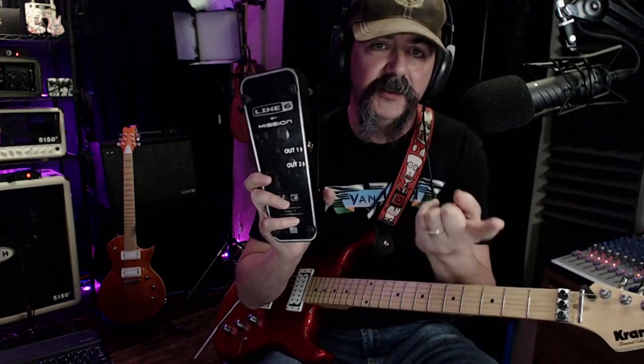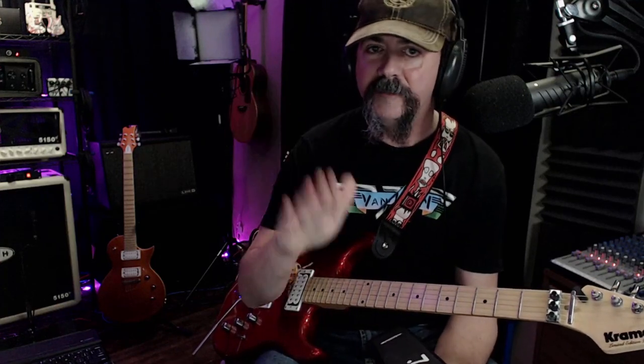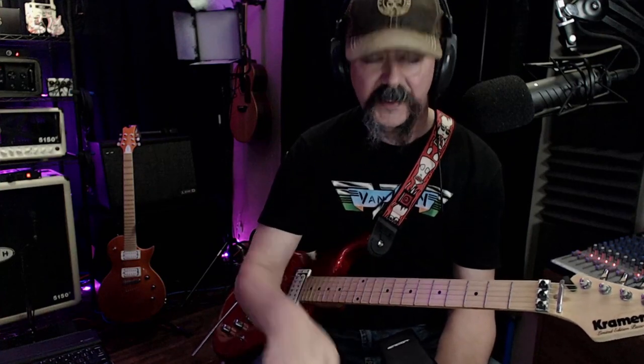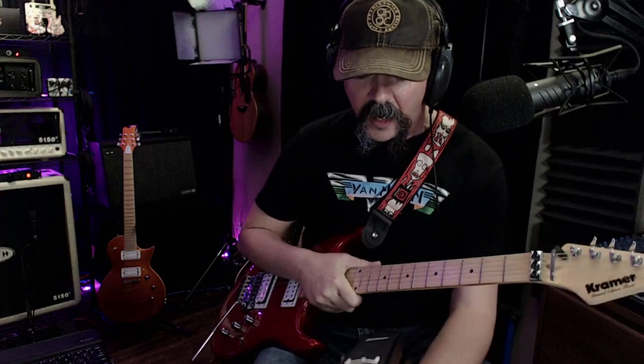Hooks up with a quarter-inch cable to your Helix products or any product that you have that would take expression pedals. I can use this to control amounts of reverb. I can use it as a volume pedal. In this case, I'm using it as a wah. That's the only thing I use it with, and it's plugged into my Helix control, which goes back to the rack way back there. And with Helix, I've got a choice.